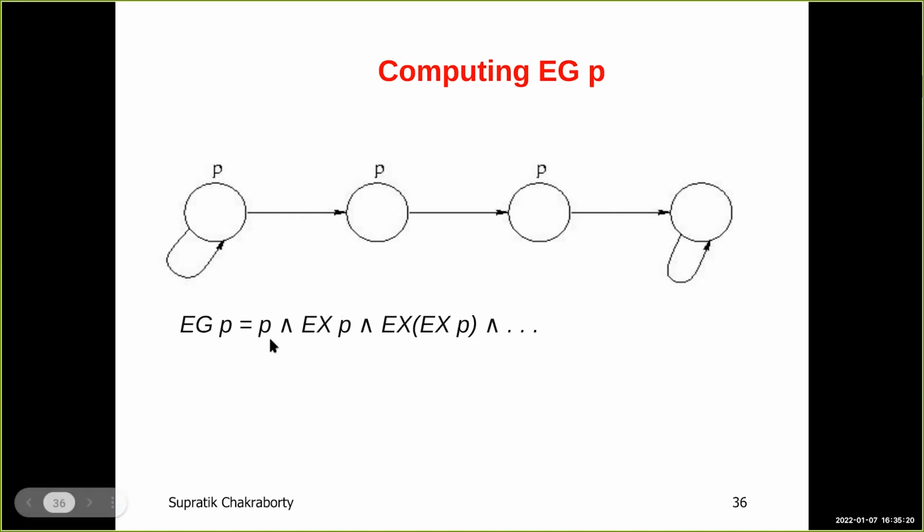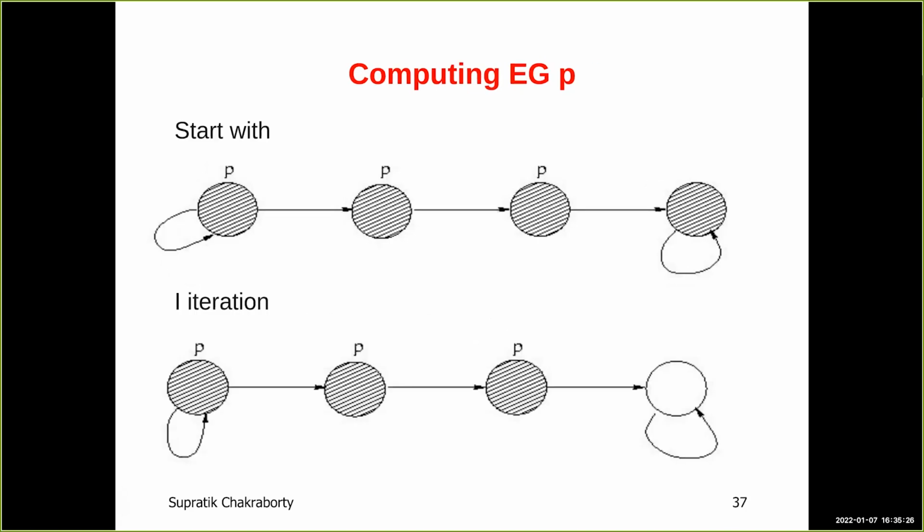So I'll start by saying, let's find out all states where P is true. Actually, this is going one step even further, saying let's start with all the states, and then in the first iteration, we find the states where P is true. Okay. And now it also has to be the case that one step later, I should be able to see one of these shaded states. Now, among these states, for which one can you also see a shaded state one step later? Not for this, right? Because one step later, you can't see a shaded state. But for this and this, you can. So you say, okay, this must now become unshaded, but these two can remain shaded.